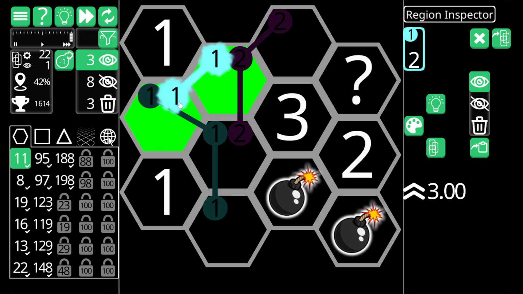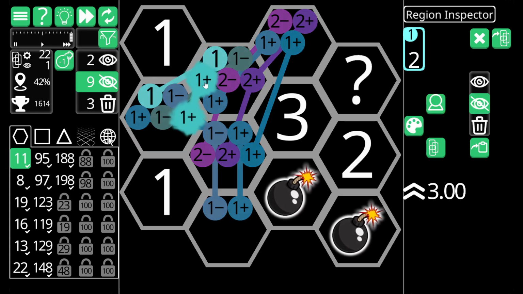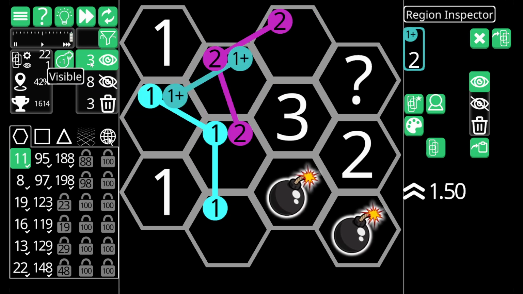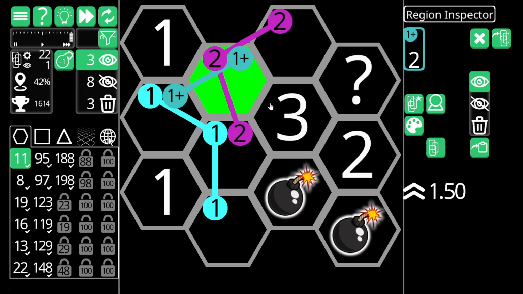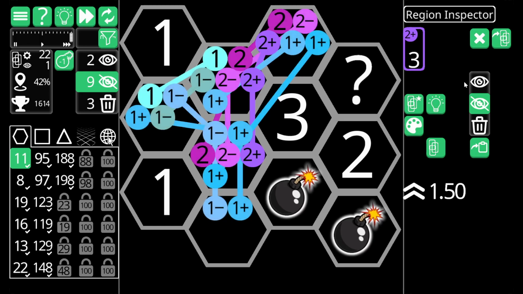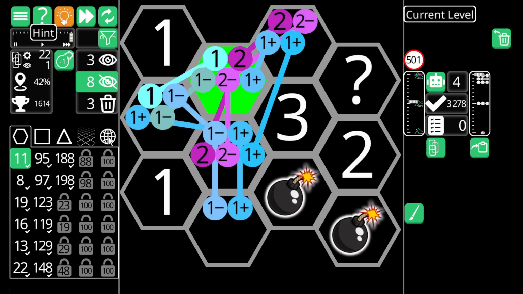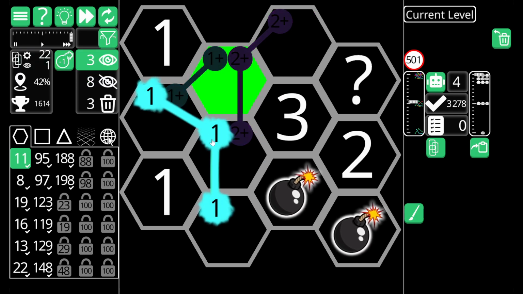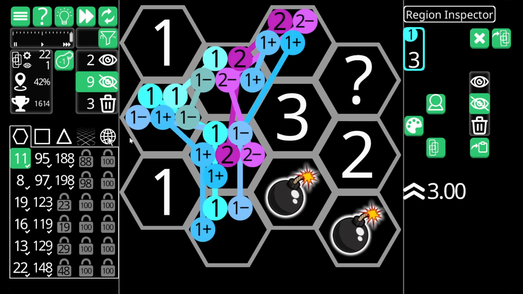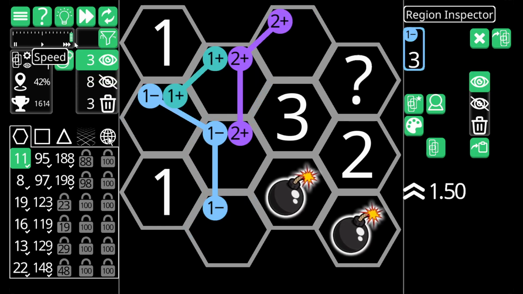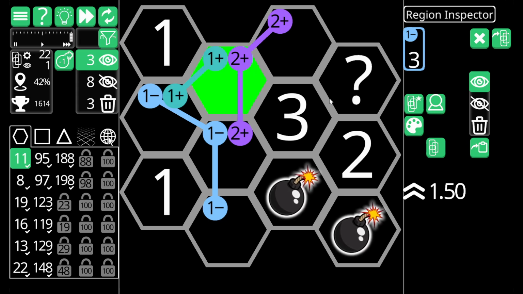Wouldn't 1 or more here also still be a problem, right? Like so. Still solvable, but you can only solve this one. That's fine. And likewise, 2 or more here is still enough. And I believe 1 or fewer here is enough. Yep. Okay. So that's a more general version.